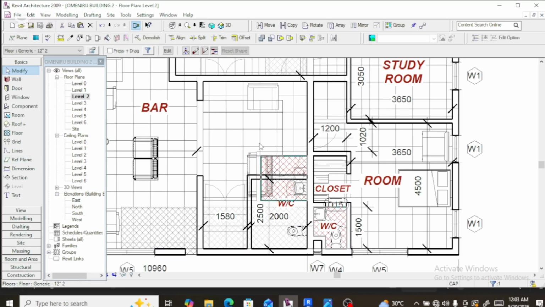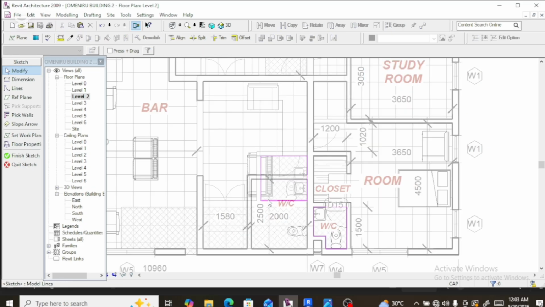This is for the WC, the toilet, coming this way. This is the floor arrangement, so we're just trying to readjust the floor. Okay, we're done with this.